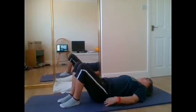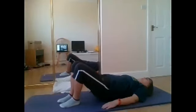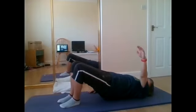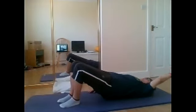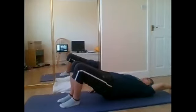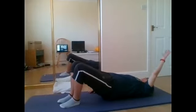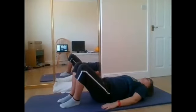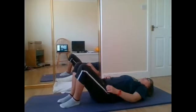Again, push down through your arms. Deep breath in. Lift up, high as you feel comfortable. Breathe out, hold it. Then keeping your hips lifted, lift one arm. Relax your shoulder. And take your arm over your head. Stretch, hold it. And bring your arm up, keep your head down, and drop your hips down. Push down through your arms, push down through your back, flatten down, and then just relax into neutral.